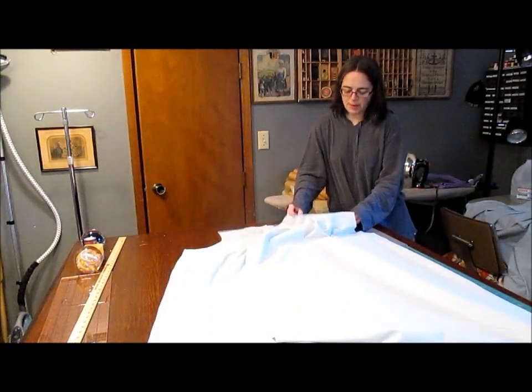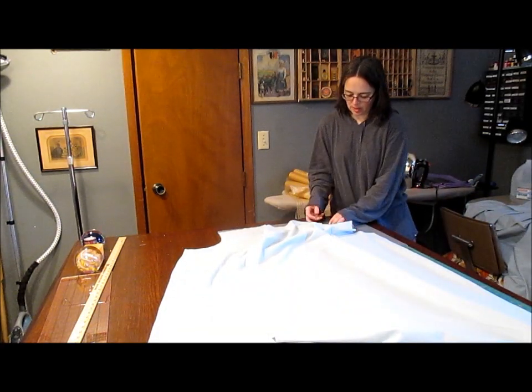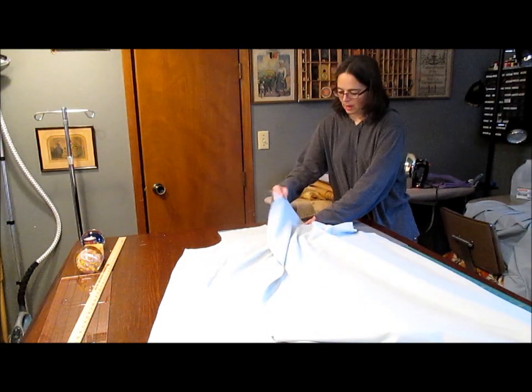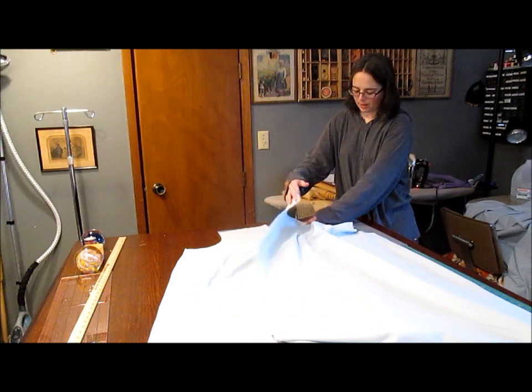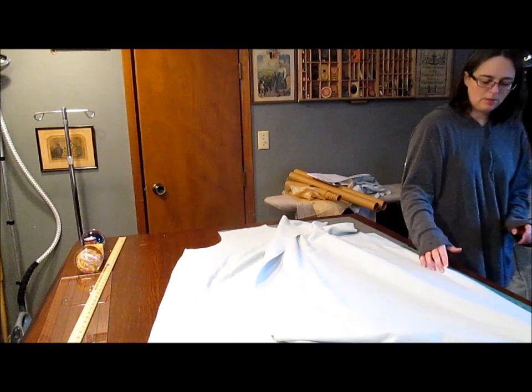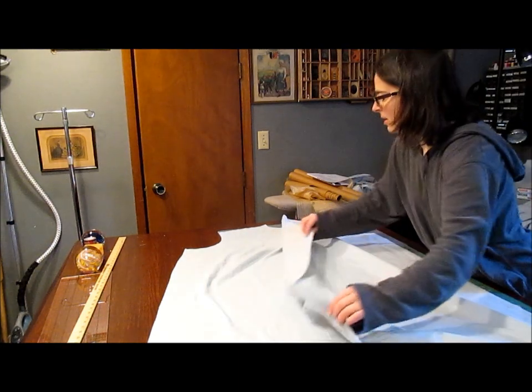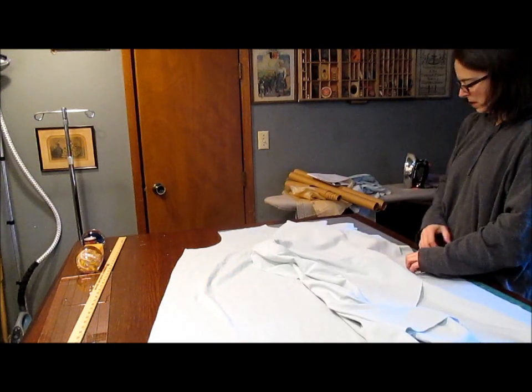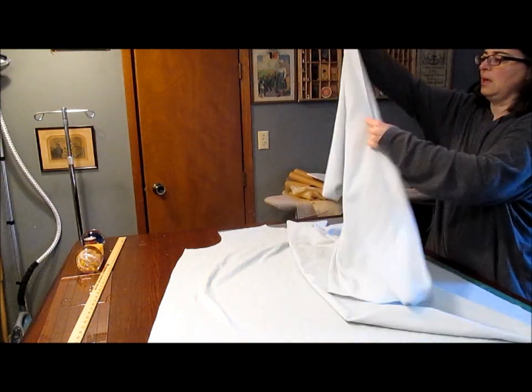This pattern actually has a tuck at the top, so I'm also going to include that little tuck. Don't worry — you will have extra fabric just hanging floppy here, that's okay. Line that up, pin your shoulder and your side, then do the same for the other side. Line up your side seam and your shoulder seam, pin it, and then stitch it.